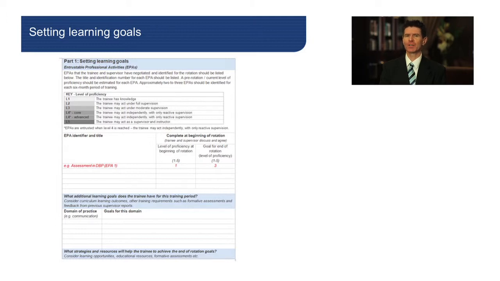The trainee and supervisor then put their heads together and plan the learning activities that the trainee could undertake to help achieve those learning goals. Throughout the training rotation, the trainee should focus their learning towards these goals. And this may include organising workplace-based assessments to prompt a supervisor to observe them undertaking part or all of an entrustable professional activity. It obviously also involves reading around the topic, practising the skills involved, reflecting upon one's performance, arranging to watch a senior colleague perform the task, and so on.